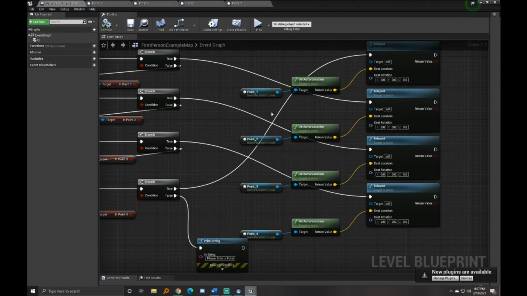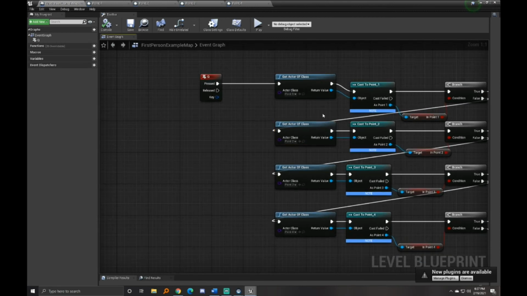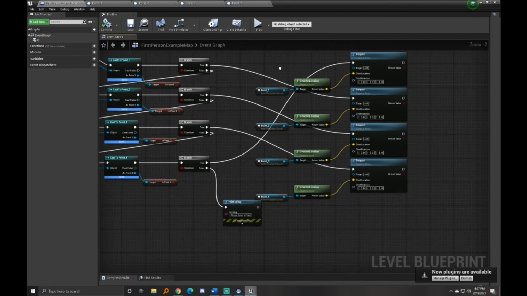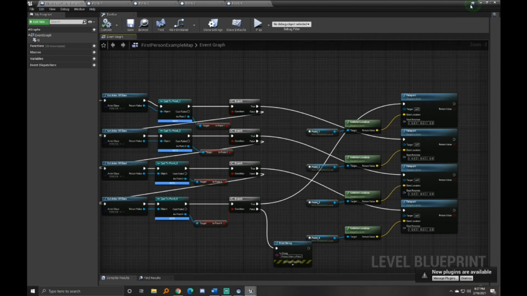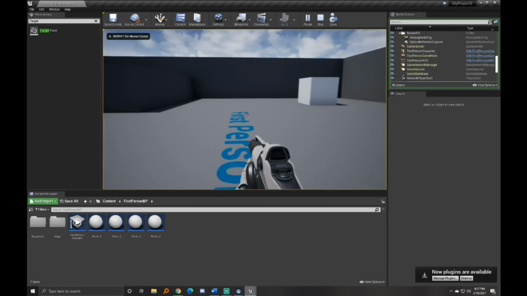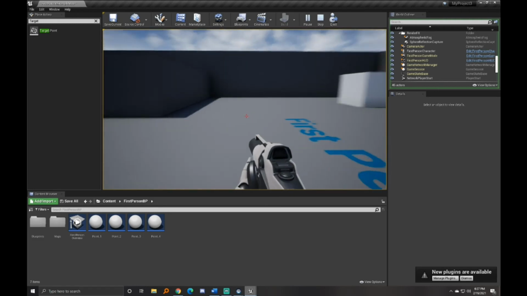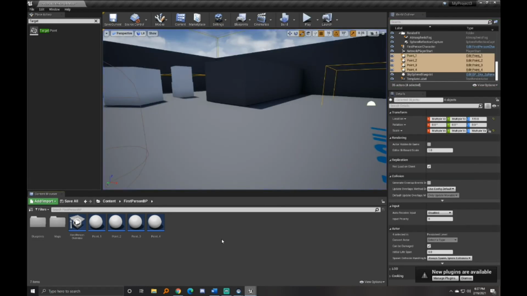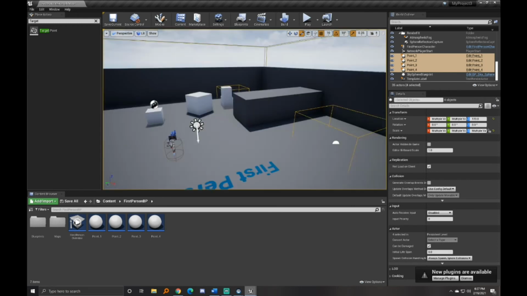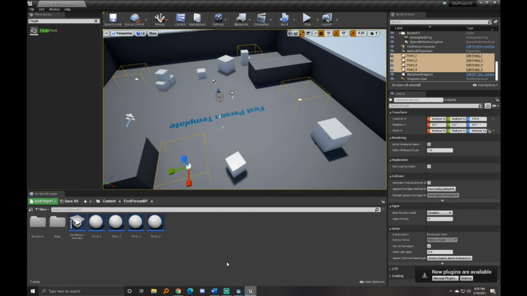And compile and save. And now, if we go in-game, we should be able to teleport from point to point. So if we close this, and we hit Q, it says, please enter a point, and I just realized I can't see any of these. So what I'm going to do is go ahead and add a text object to each one of these, and I'm going to do that off camera, because it's pretty boring. So I will see you guys in a second once I have all of the text objects put in.